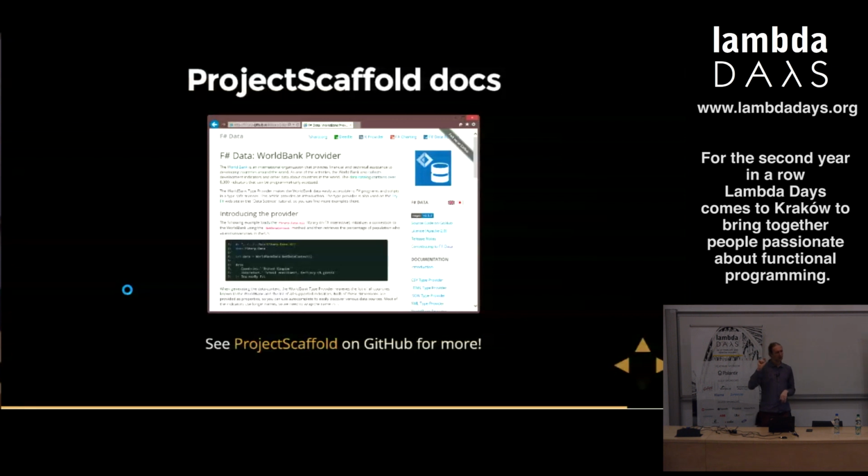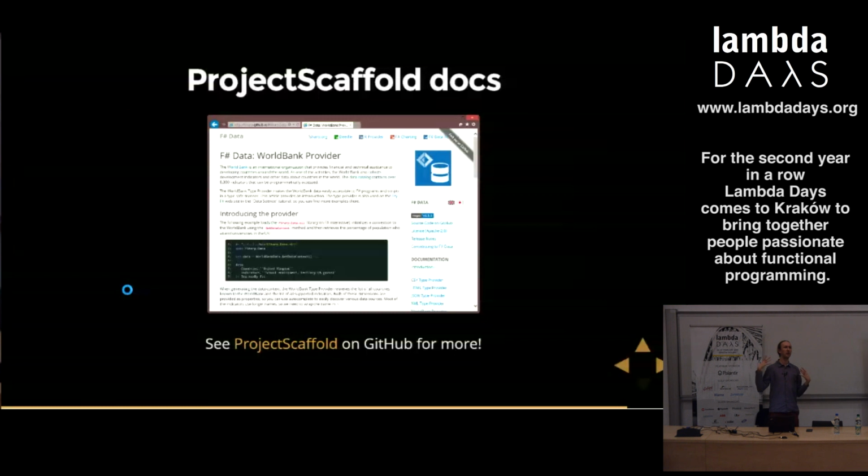So if you change something in your library but don't update the documentation to reflect the change, then you will not be able to release your library because unit tests will fail. And that's really useful because you know that your documentation is always up to date with respect to what your library does.